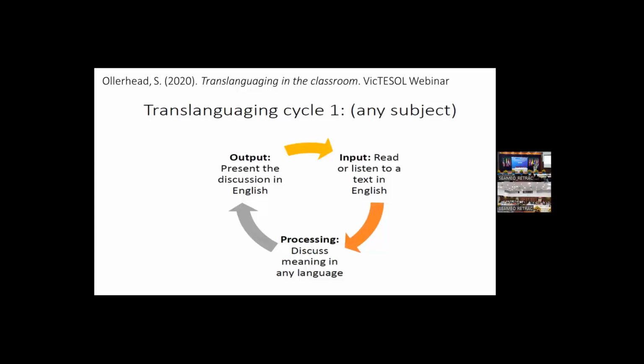Just whilst we're still on that topic, and still referring to Rod's question, I think it's important not to see these translanguaging cycles as an alternative methodology, as a new way of teaching. I think they're things you can try out maybe once a week. If the rest of your teaching is with processing and output in English, that's fine. But these are possible alternative ways of structuring lessons rather than a new methodology of teaching. And a philosophy, yeah.